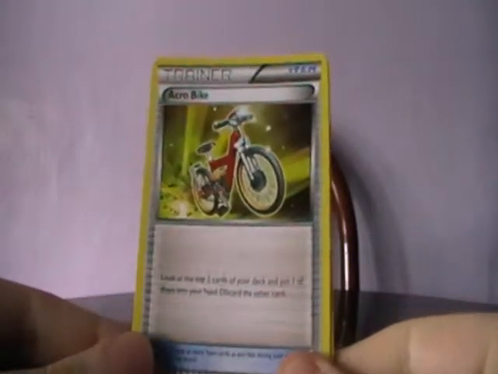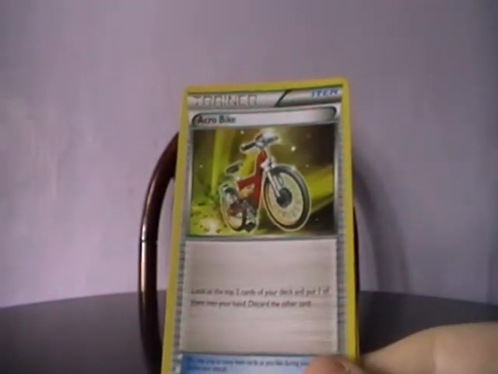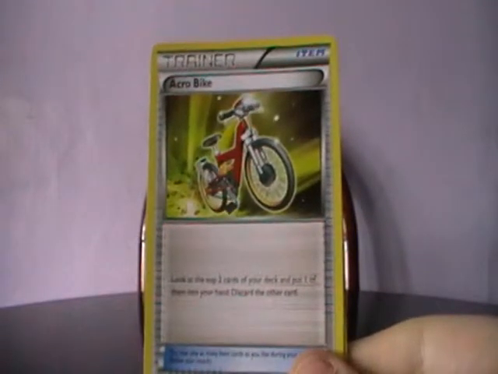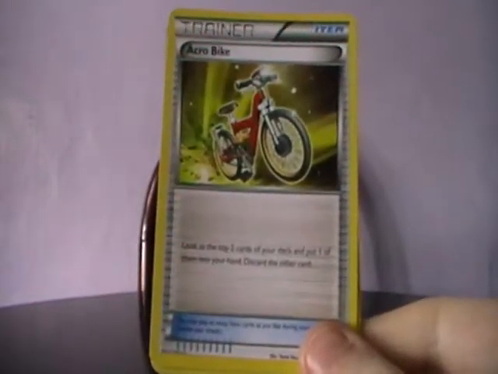We have Acrobike, which can be useful again. Look at the top 2 cards of your deck, put one of them into your hand and discard the other. It can be useful. It's annoying when you get 2 cards that you need, because you do have to discard one. But oh well, it's still a good card. I got this in a booster pack from Primal Clash, I think. And same with this. This card is really only in there because I need another card to make a deck of 60.